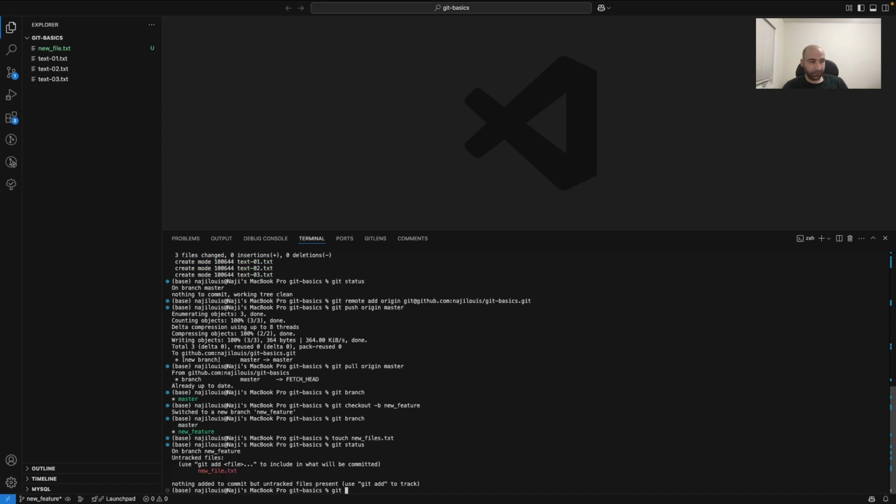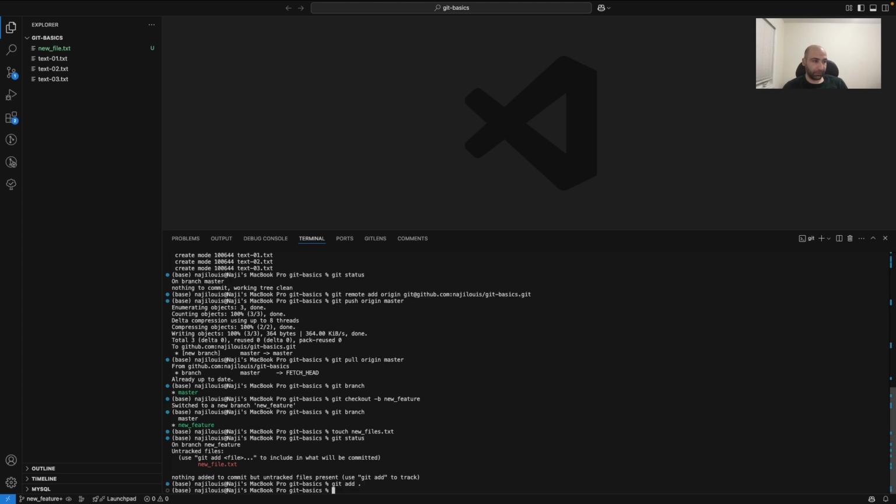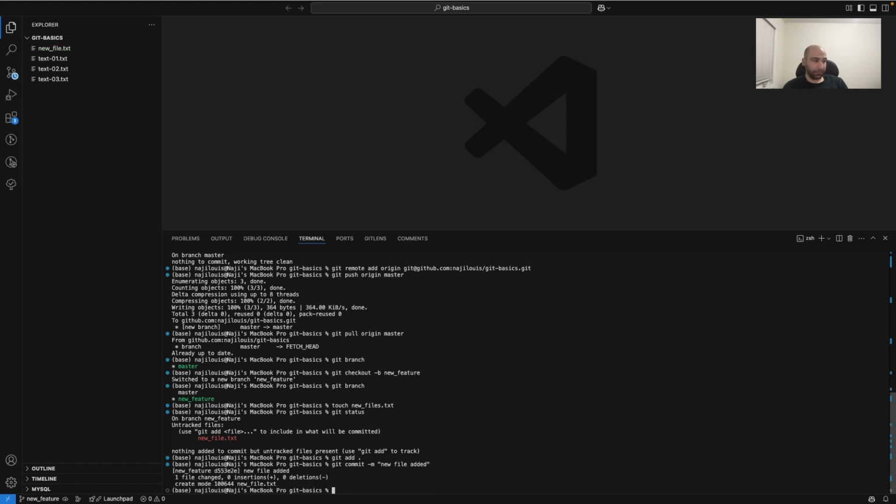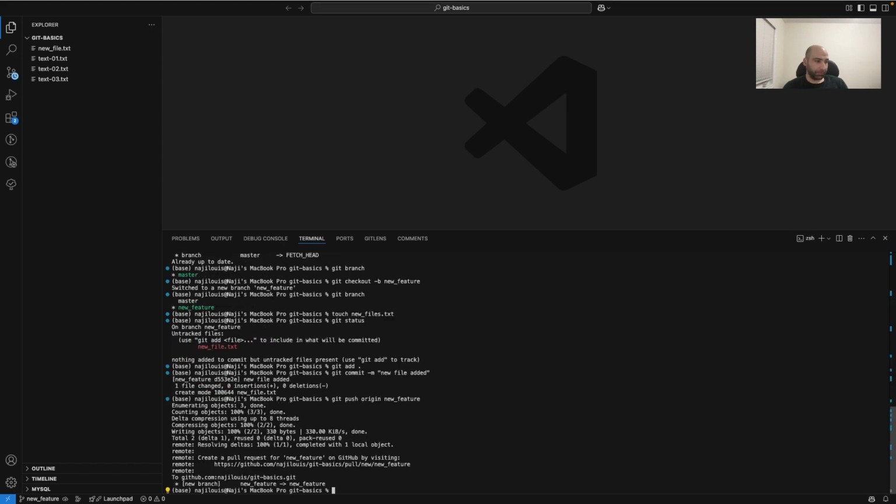We have it here. git add, git commit, new file added, let's say. git push origin, now instead of master, we give the new branch name, new_feature. Okay, so I have two branches.